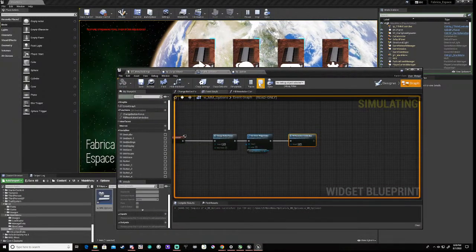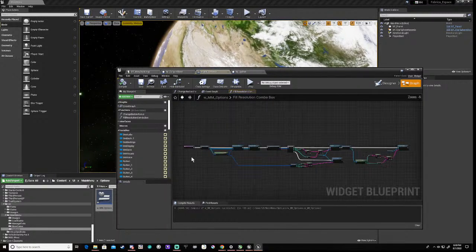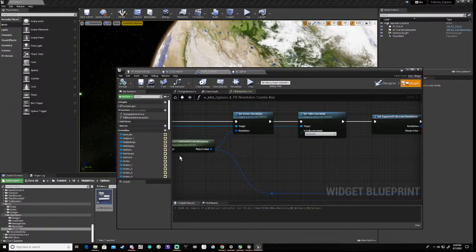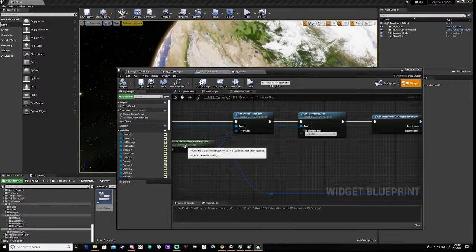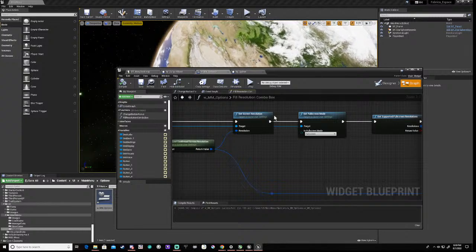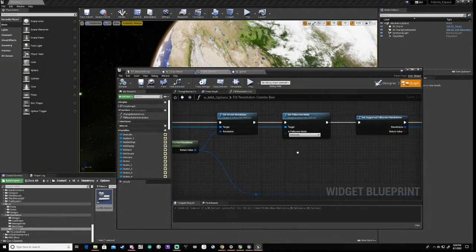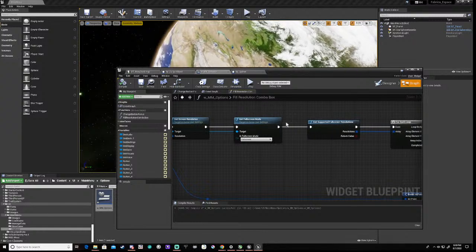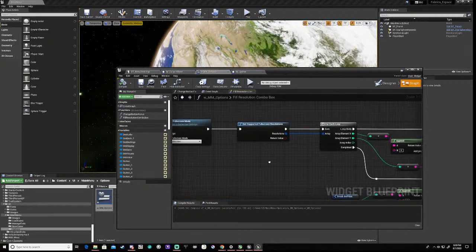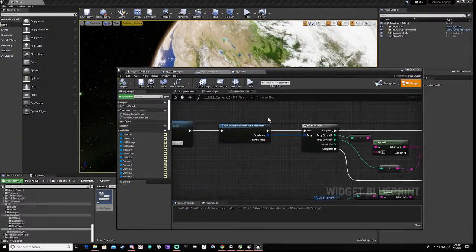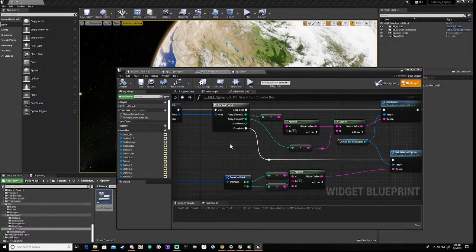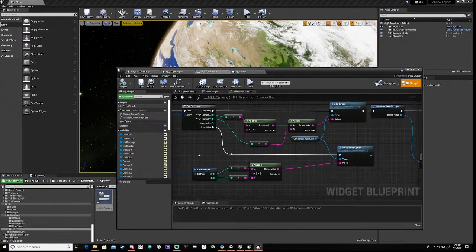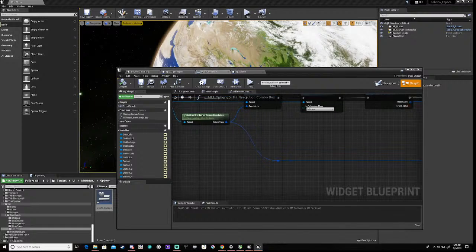So what it does is it goes to the game user settings, it gets the last good resolution that's saved from the config file, it sets that to the resolution in the user settings, then it sets the full screen mode, gets the supported full screen resolutions from the graphics card, then loops and puts them into that add option.